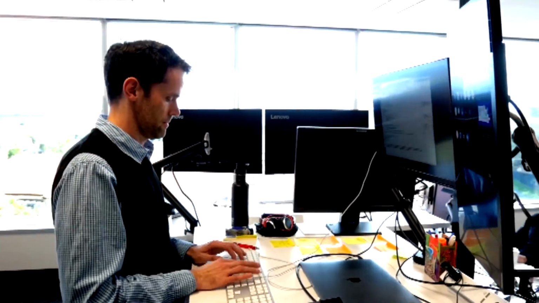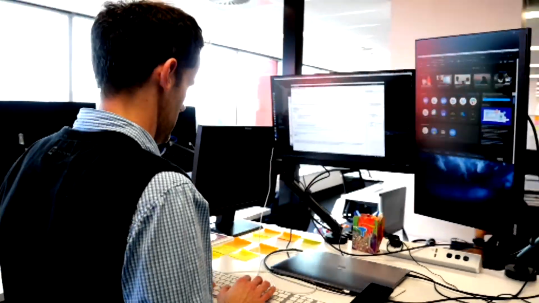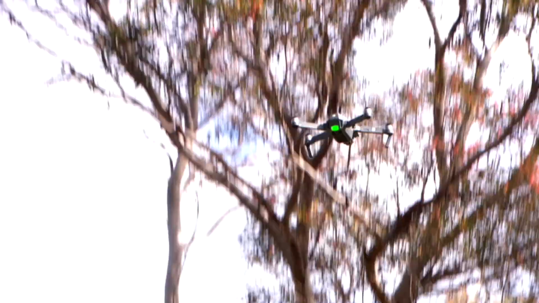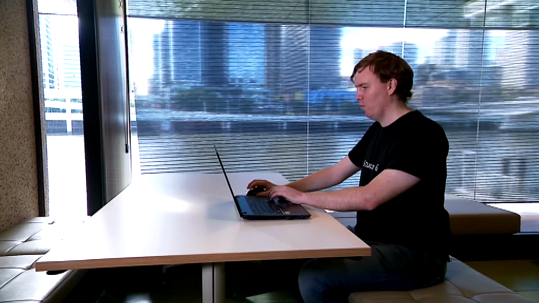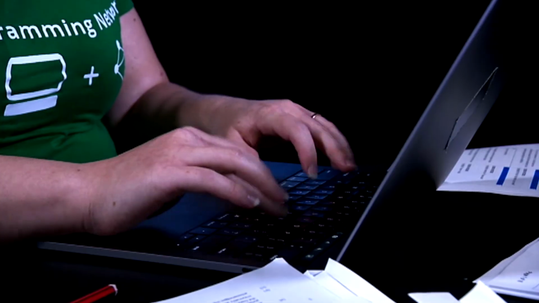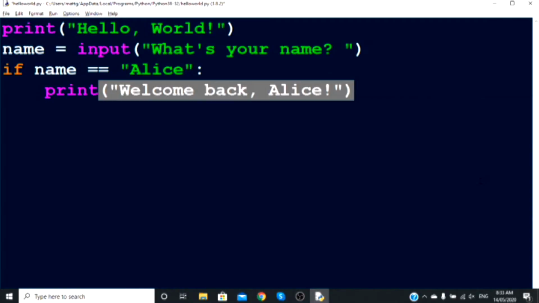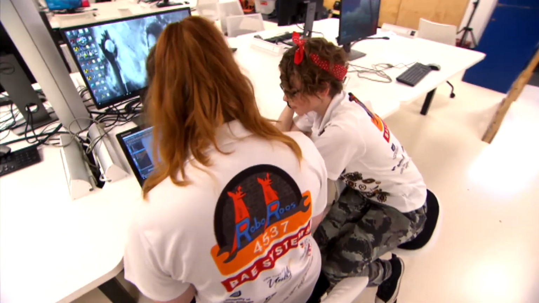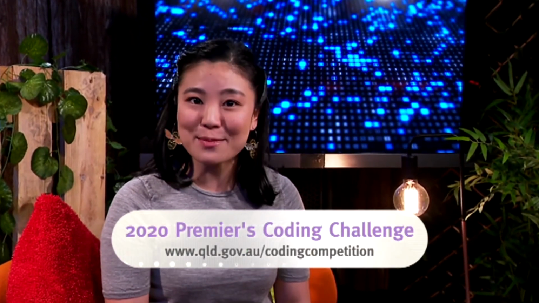For the past 4 weeks, we've been showing you the importance of coding, AI, and algorithm design in careers now and in the future. We've also heard from some experts in the industry explaining the value of developing your 21st century skills: creativity, public speaking, critical thinking, including self-evaluation, and problem-solving skills. We also know the importance for all Queenslanders to keep safe and secure online by improving their cybersecurity.